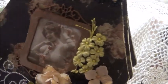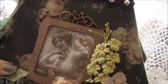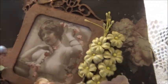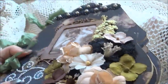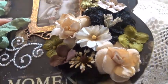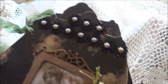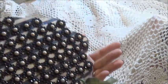So, I had this image in my stash, and I liked that she had roses, and this paper has roses, so it kind of went with the collection, and I used the same embossing powder as well. I put some more of the Flourish pearls there, Moment in Time. That's from the chipboard embellishment. And then, like I say, this kind of goes with the back.